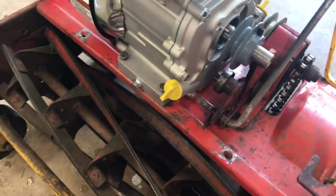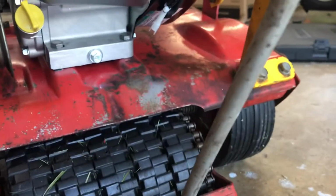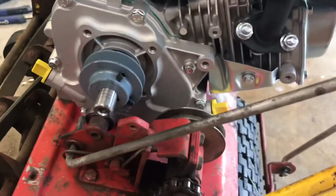So, anyway, we solved that problem, so let's go ahead and throw the rest of the bolts in. Alright, so we got all 4 bolts tightened down. There's 2 in the back as well, and it fits great. Now, another issue I just ran into, which I got lucky on this one.